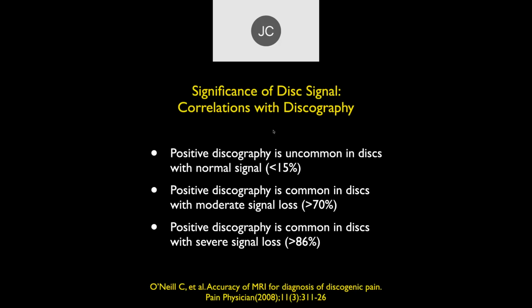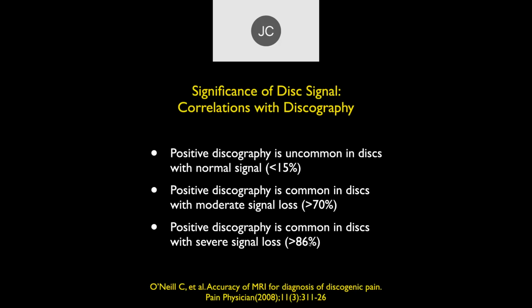We'll also talk about some of the data concerning radiculopathy, where there are a lot of things that have come into question. But this study just looked in 2008 at signal intensity on an MR examination, how much hydration there is in the disc, and how frequently you got a positive discogram. What they found is that if the disc was normally hydrated, you very rarely got a positive discogram. If you have mild to moderate loss of the disc, which is very common in all middle-aged individuals, then a positive discogram was quite common.